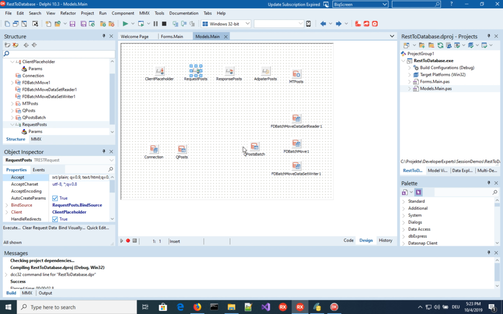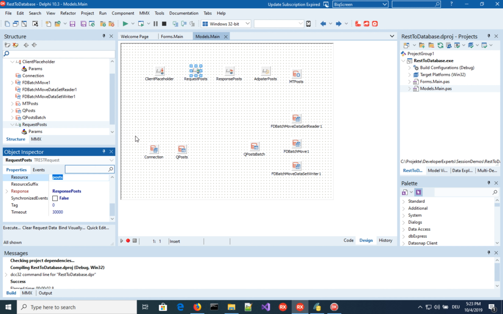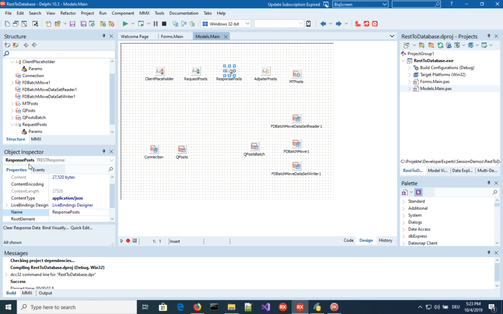Okay, so we have something in the request that starts the request, which is the resource name here or endpoint name. And then, of course, there must be a place where the results are stored. For that purpose, there is a response property, and that is connected to a TRESTResponse. So that one just got hooked up here. So here's the connection.